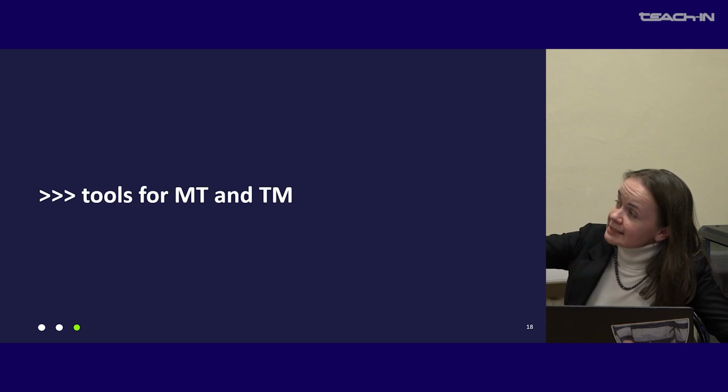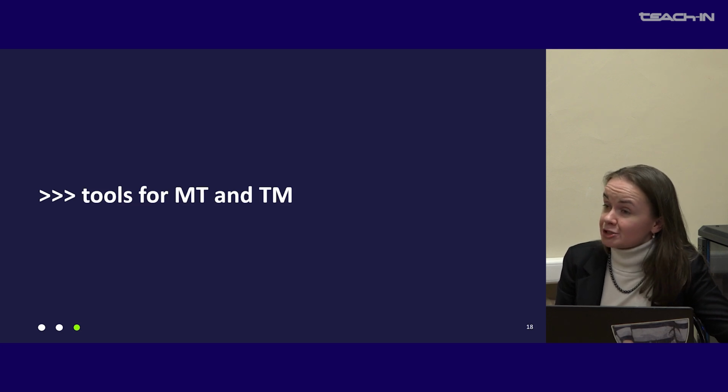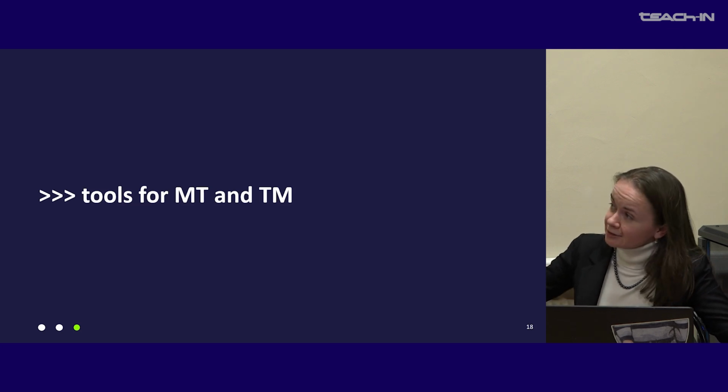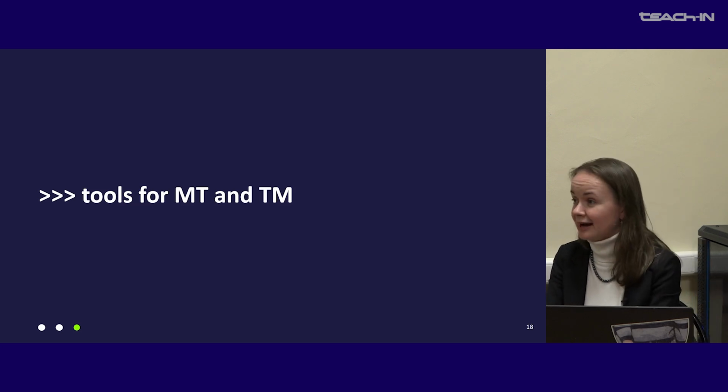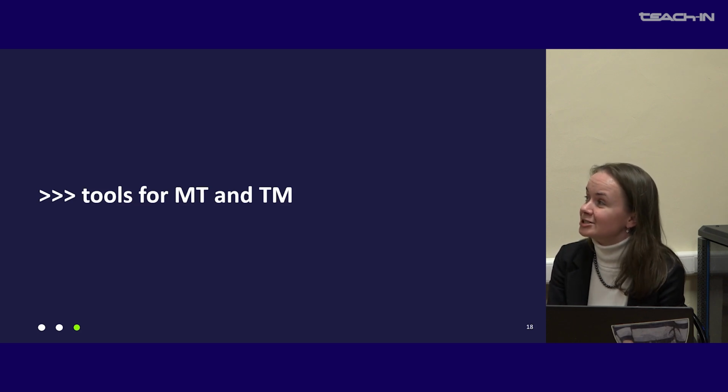But what do you think? What does TM stand for here? These are professional tools, but what is important about them? What is the main feature which is different in professional machine translation tools? What can they do in addition to Google Translate? What do you think? Yeah, sure, but in fact, user-oriented tools, they also do that, right? That's another point, we will come to it, about simultaneous oral translation.